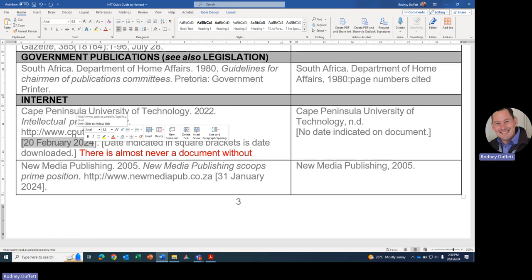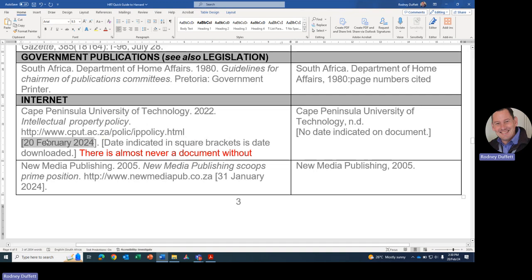No, things can disappear off the internet. So someone may read this 10 years later, and now they click on this link or type this link in and it doesn't come up. Why? Because it's been moved, but then you can see, oh, this was accessed a long time ago. So it's probable that it's been removed from the internet. Okay, so just don't get confused.